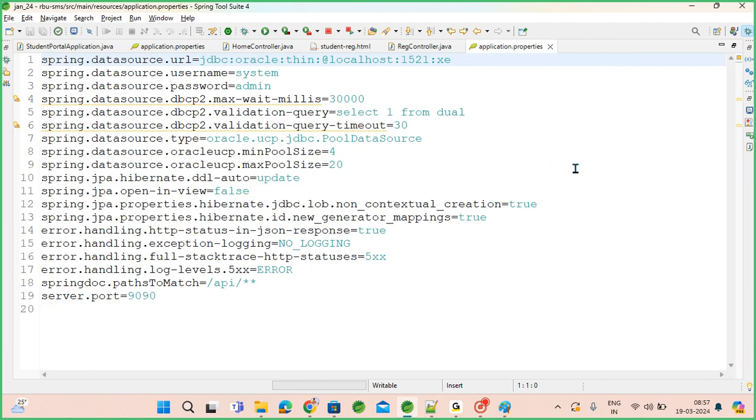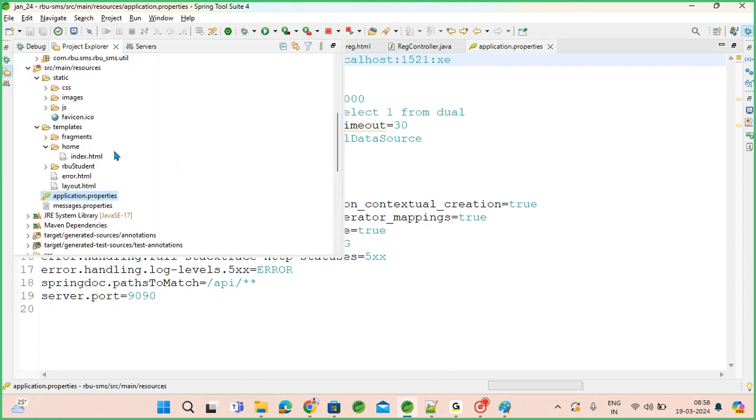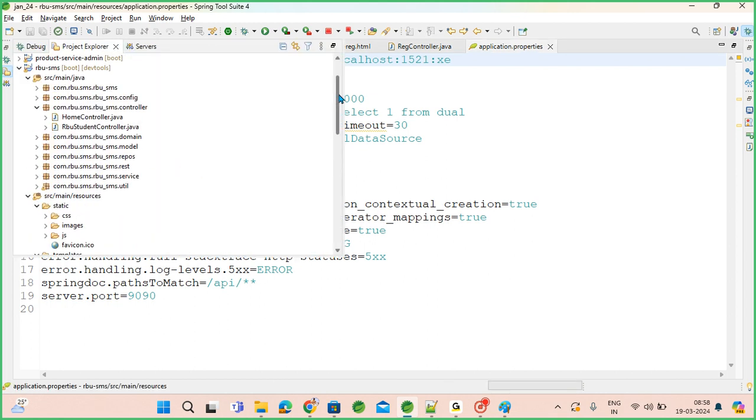Anything related to view, if I see JPA, one in view, update, context creation, HTTP status, JSON exception, full stack fields, Spring Data, Path API, and so on. I don't have any additional configuration here. Same functionality working in a different way.